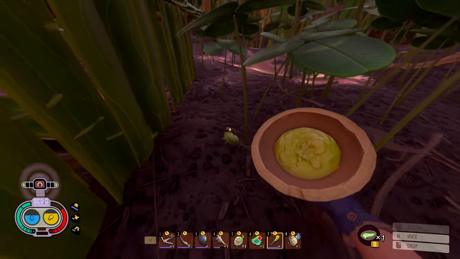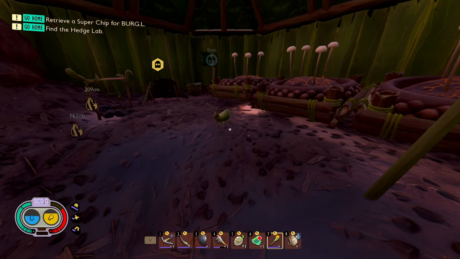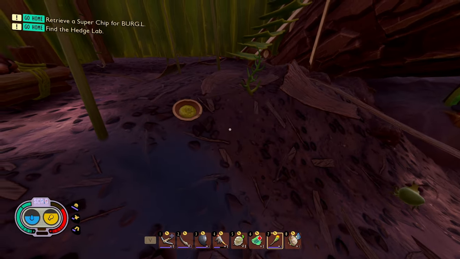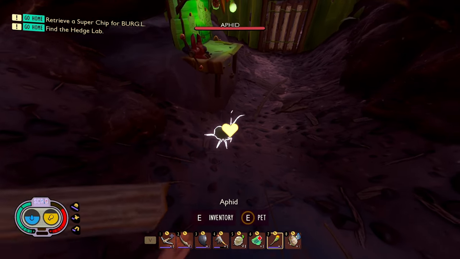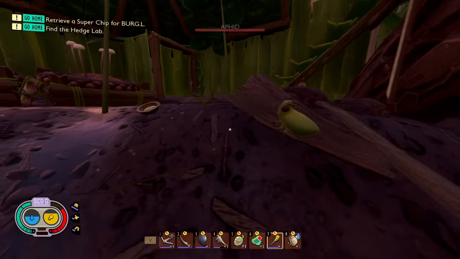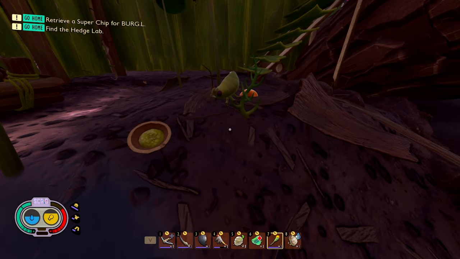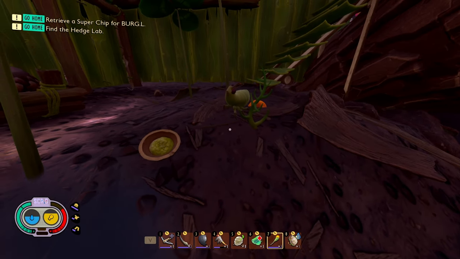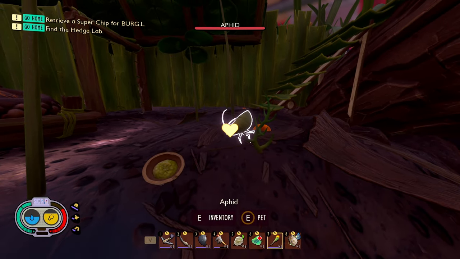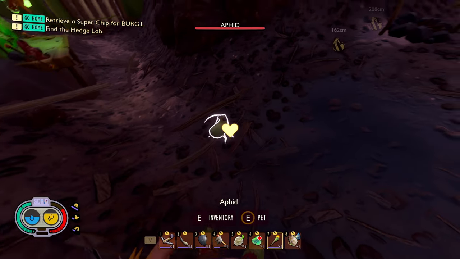Hello? You want another one, buddy? You can take it if you want to. Oh yeah, so it is my pet now. So if I press... this is his inventory. So am I gonna be able to put some armor on this guy? Yeah, eat that. That's for you. Dude, this is so cool. I like it. Okay, now what?